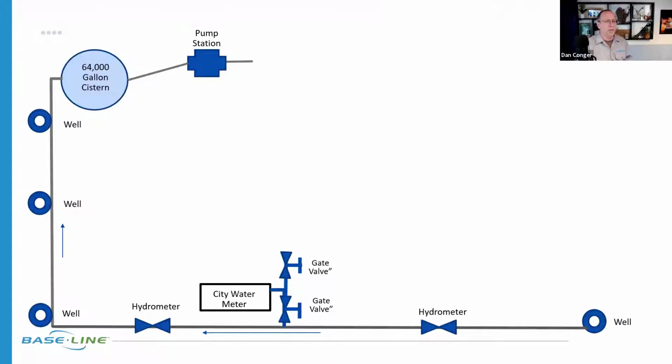So even though water in Alabama has got to be cheaper than my water here in California, I have to imagine that the wells are the preferred water supply. Absolutely. Okay, so then this all feeds this 64,000 gallon cistern in that upper corner there. So all those are dumping in to keep this cistern filled. And then that cistern is supplying that pump station.